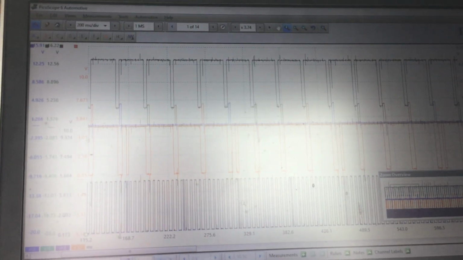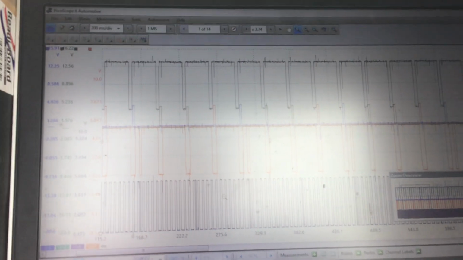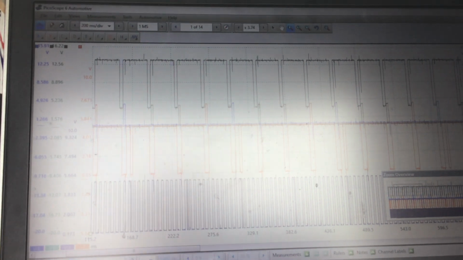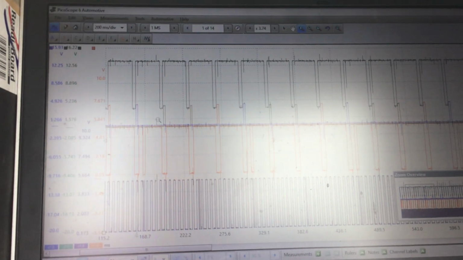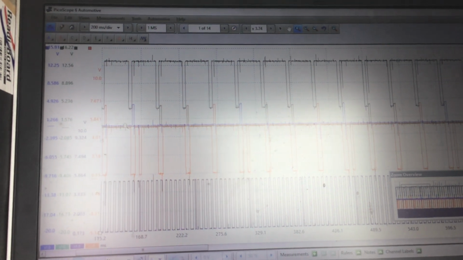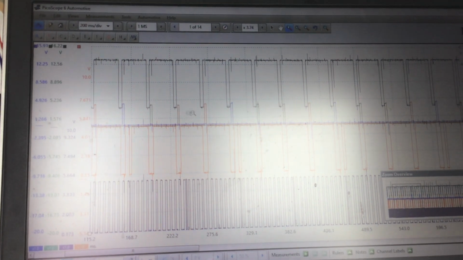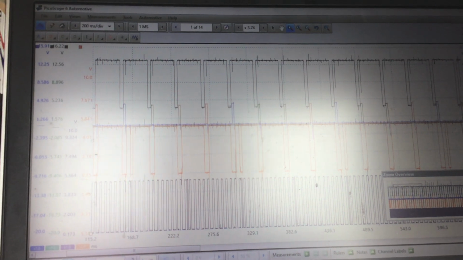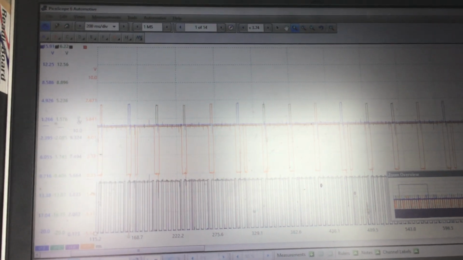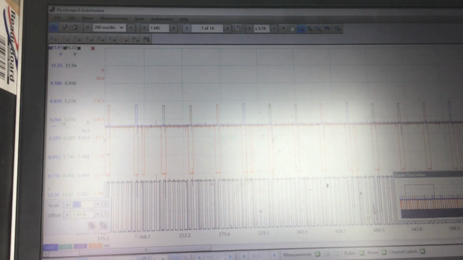That's our crank here. And we're going to watch how the crank lines up with our 4 outputs. Those are the 4 ignition coils, cylinder 1, 2, 3, and 4, colored blue, red, green, and yellow in this case. I'll get them on the top so we can see them better, so they stand out. I want to stretch them too so we can get more visibility.